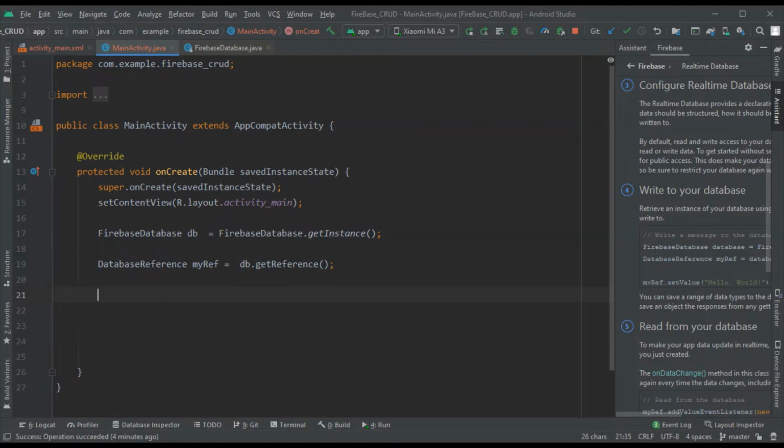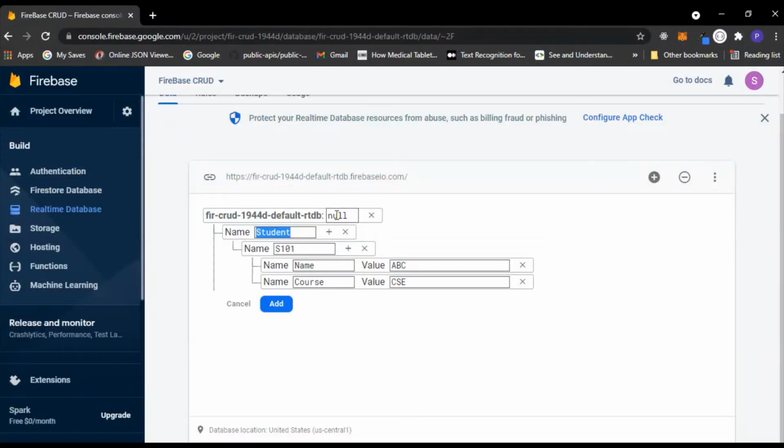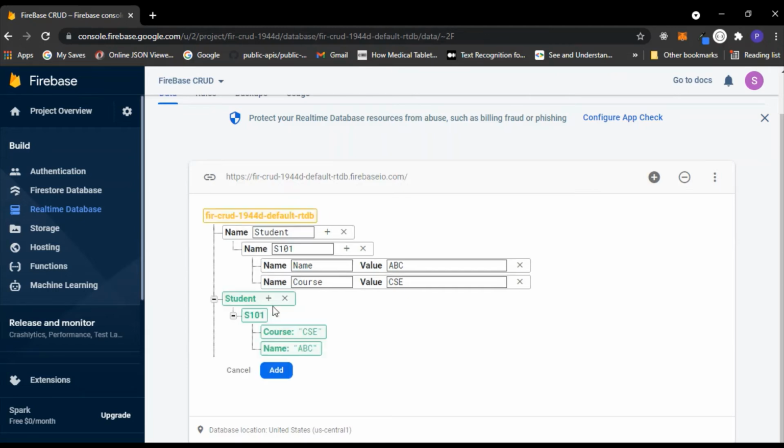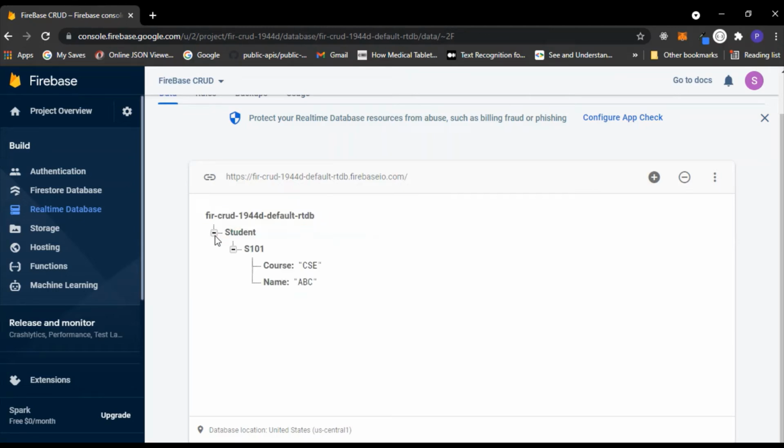So I'll remove this. Now here what I want is, instead of the data getting inserted in the root node, I want the data to be inserted into the student node. So basically you can see the student. In the student I'm having S01, having the student. So inside this I'm having 101.